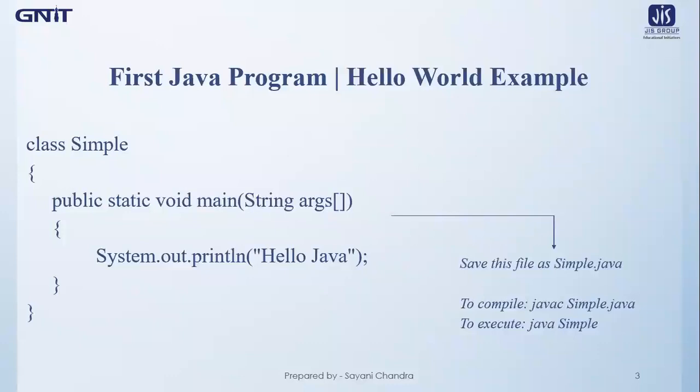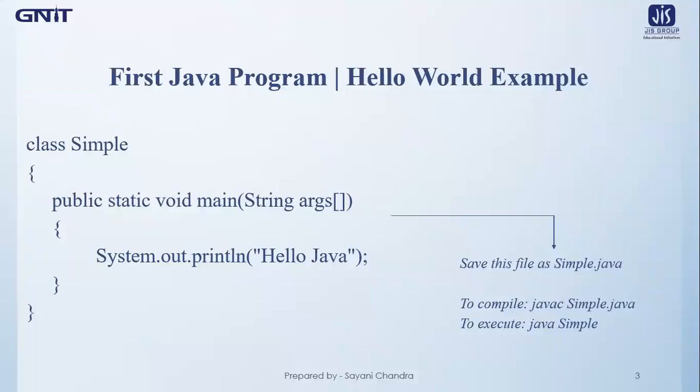To create a simple Java program, you need to create a class that contains the main method. There are certain requirements in order to write a Java program. The requirements are you have to install the software JDK, that is Java Development Kit, JDK. If you haven't installed it yet, you have to download it from the internet and install it. JDK is an open source software which is freely available on the internet. You can easily download it and install it.